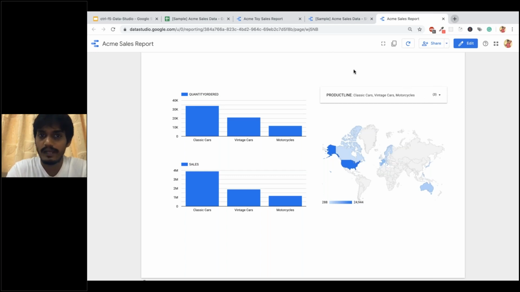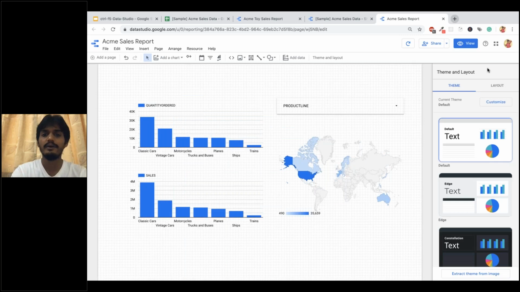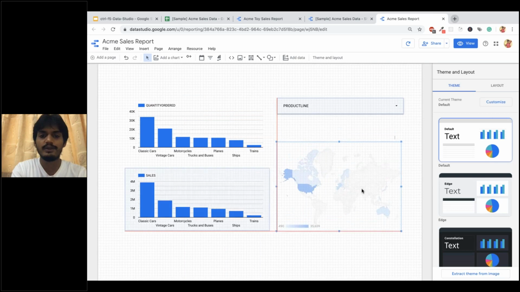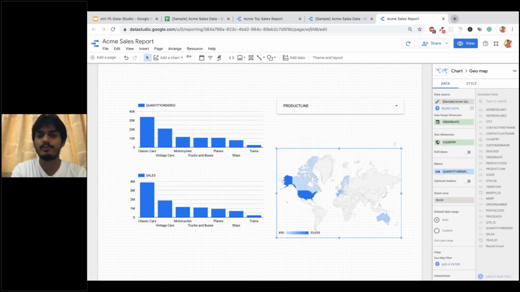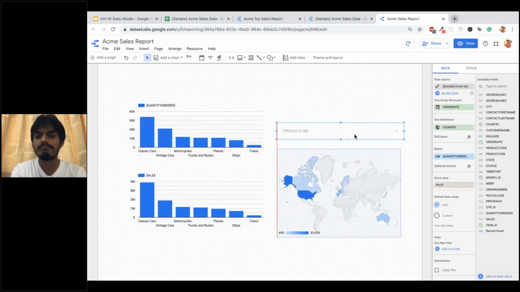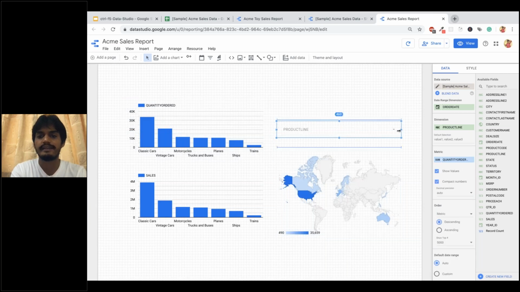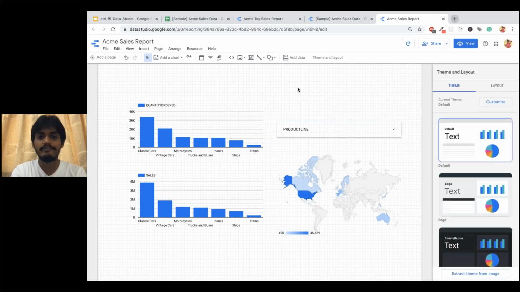Now, this was just one basic example of a control. If I want to go into edit mode, I can click on edit over here. Now, I think our report is coming out really well. So I'm just going to go ahead and probably add a very small date filter to it. So next time if my boss asks, hey, can you make it daily, what you can probably do is give him a date range so that he can select the different date range he wants the data for.